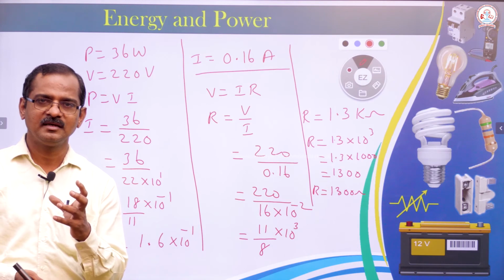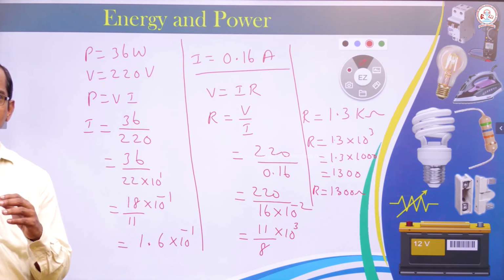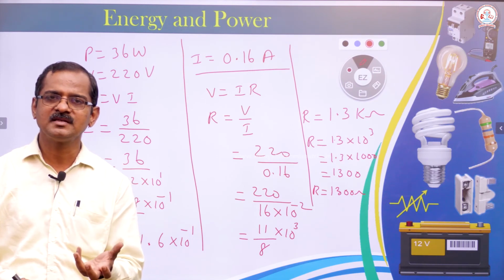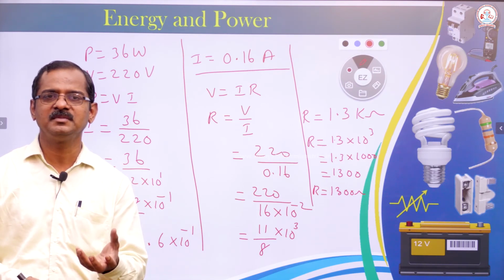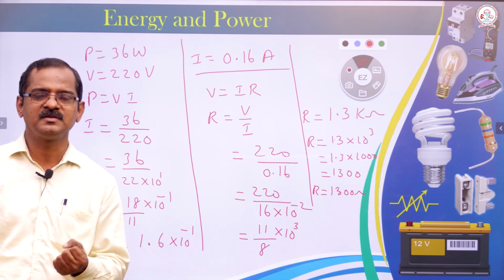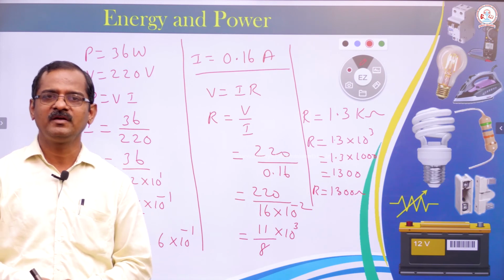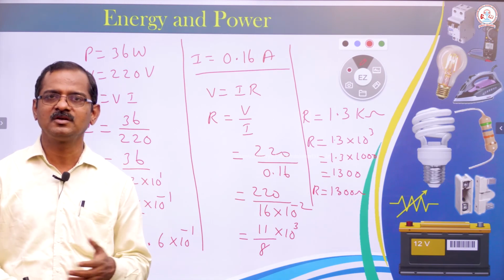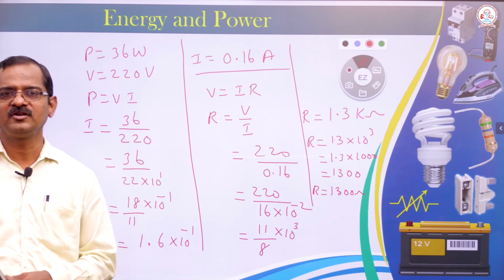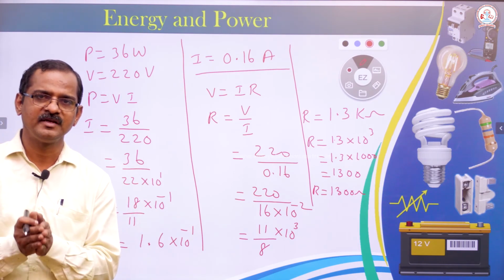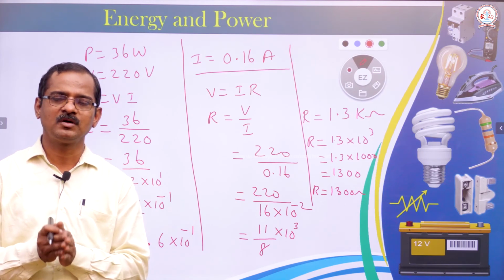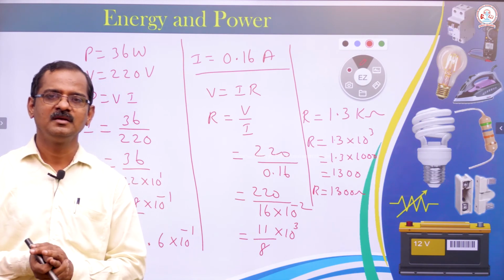Electrical energy was the work done to draw the charge. Power is nothing but work done by time taken. So power is how much electrical energy is consumed with respect to time. Power is equal to voltage into current. Thereby, applying Ohm's law, we can rewrite the equations in different forms. The unit for power is watt, W-A-T-T.